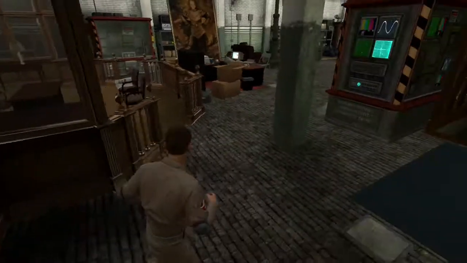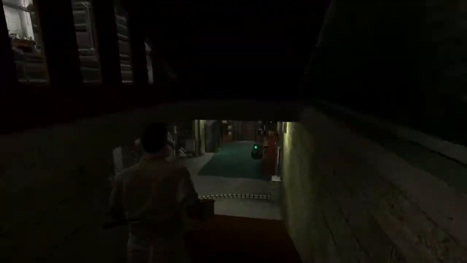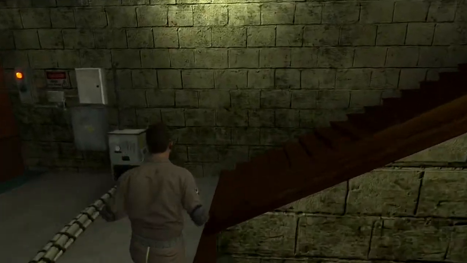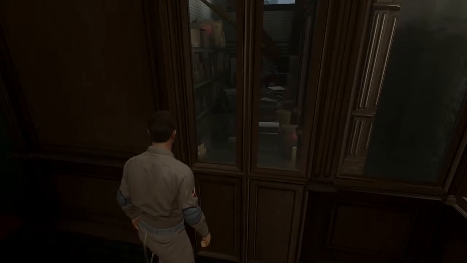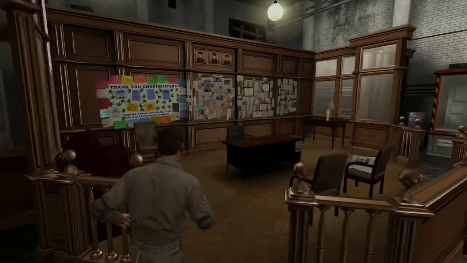Anyway, as many times as I've played this game, I really never stop and analyze every single thing. Like I've never tried to look behind Venkman's desk area to see what was back here. Otherwise, I would have noticed all these back here before.